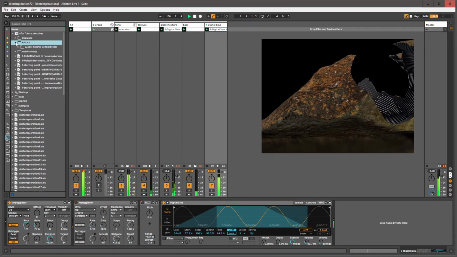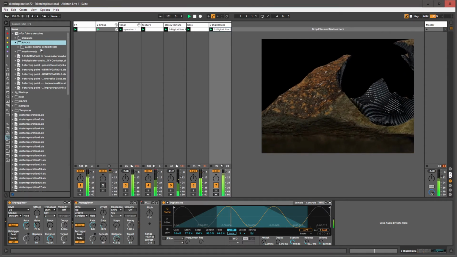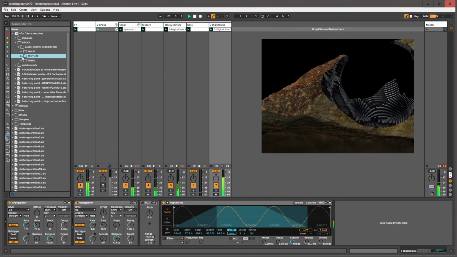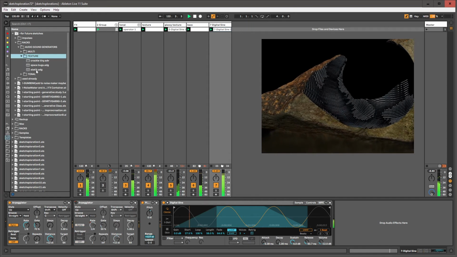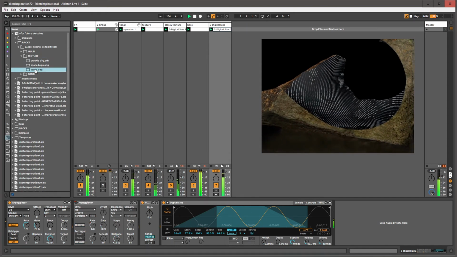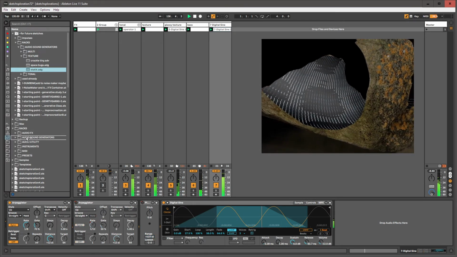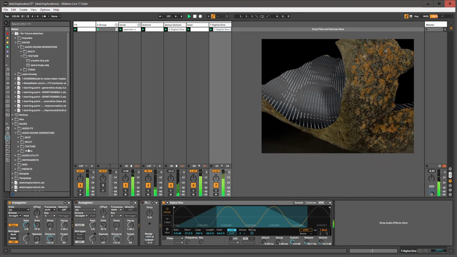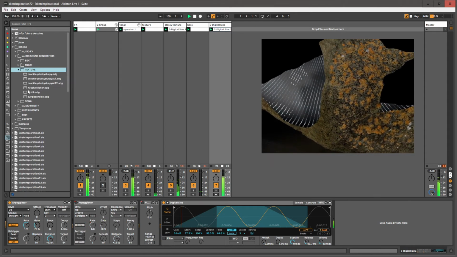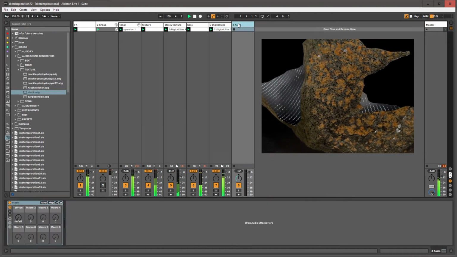Well, okay, so we have all these old racks that I made that I've been bringing into these sketches. Let's see, let's try some static in here. I'll move this over into our sound generators texture section. Static, yes. Let's see what this sounds like.